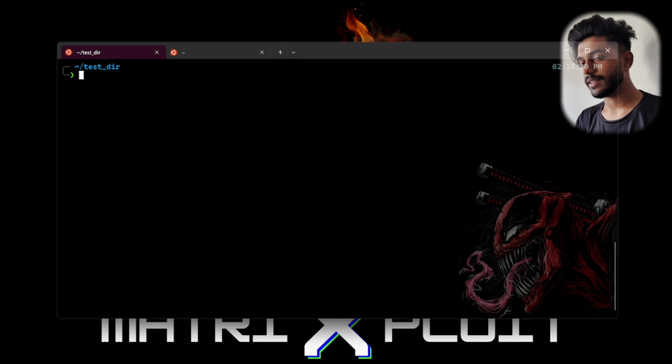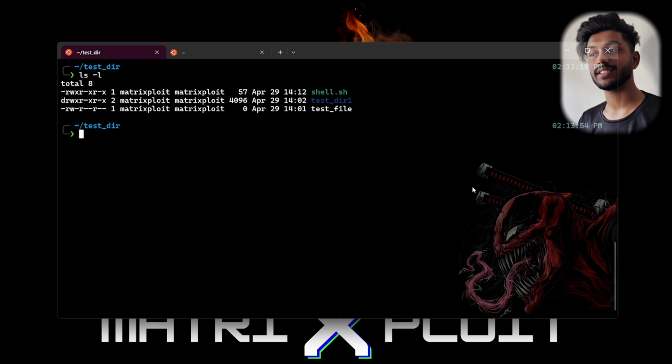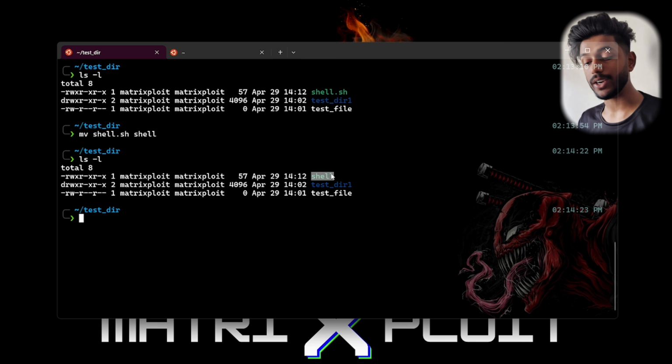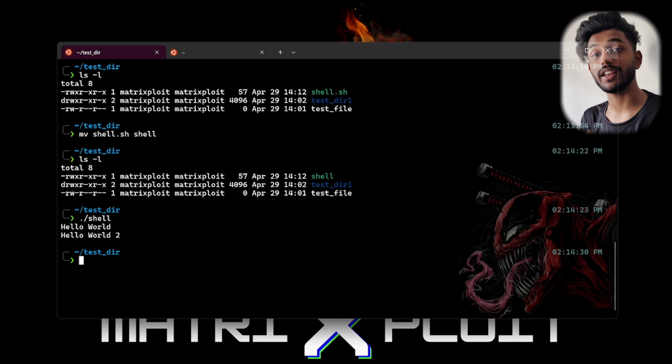Now proceeding to another part, is it really necessary to give the extension that is .sh? No, because we are using bash shell, we are using the bash script. So sh stands for sh shell, that is Bourne shell, and we are doing bash scripting, that is Bourne Again shell, we are doing the scripting in Bourne Again shell. So if we remove this particular extension from this, now we will try to execute the file. So that will be shell, only shell, and still the file will get executed.